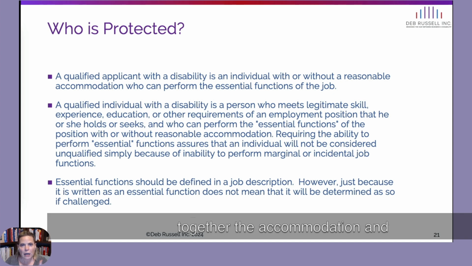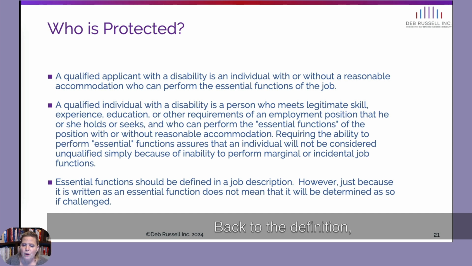Again, so that it's really tied together: the accommodation, being qualified, and essential functions. Those three things kind of bump into each other all the time. They're sort of integrated when we're defining this. I tell you all of this because sometimes you have to fight these fights. You need to know the basis of this so that you understand what somebody's eligible for, whether it's you or somebody else that you're working with or your employees.